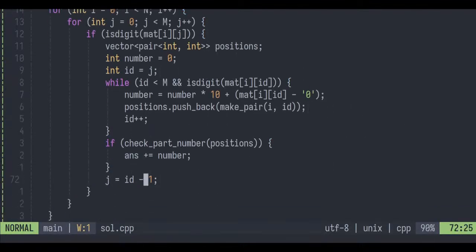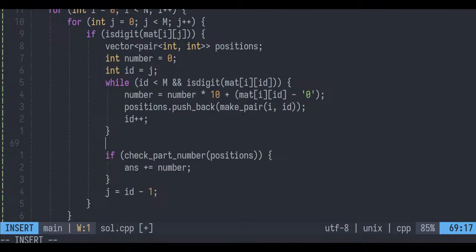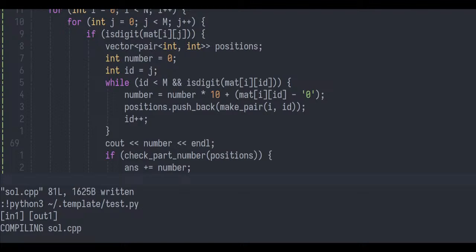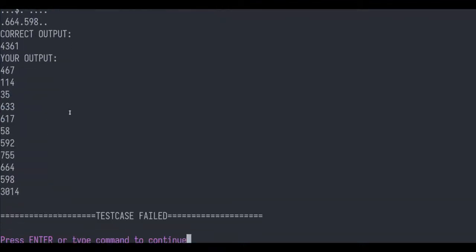Let's check the numbers first, whether we are finding out the correct order. Four, six, 7, 1, 1, 4, 3, 5, 6, 3. Yeah, looks fine.